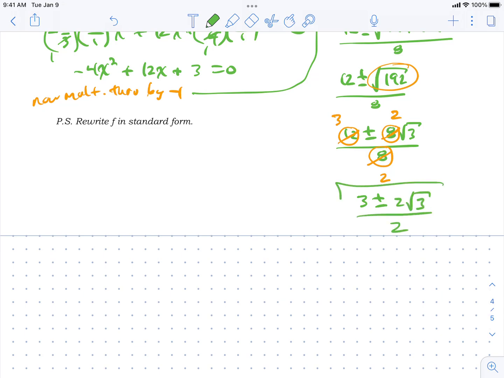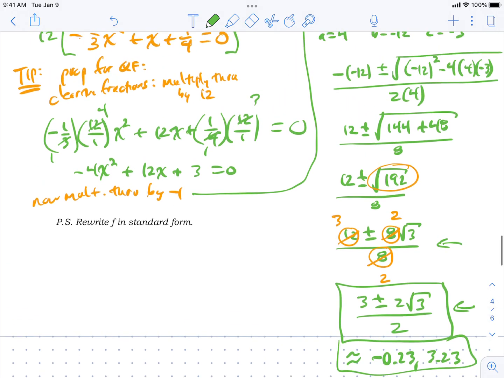Now if you wrote it the other way that I just erased, that's fine. It means the same thing. But this would be the proper way to cancel, just so you're aware. You have to cancel in all 3 locations. I'm canceling 4s because there's 4s in all 3 locations, and when I do, I end up with this nice answer. So that would be the exact form for the x-intercepts. If you want to get the approximate forms, I already punched this on my calculator. I got a negative 0.23 for one of them, and I got a 3.23 for the other one.